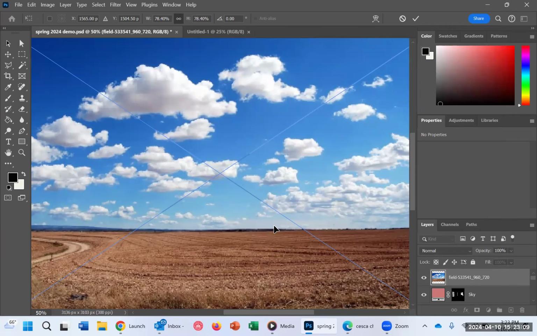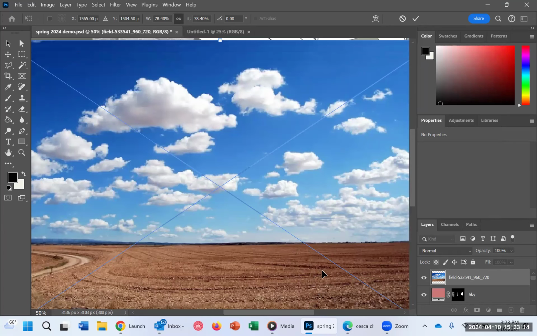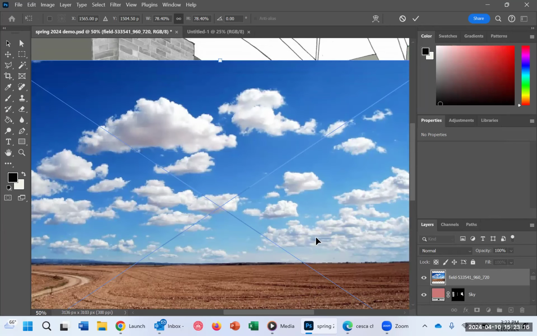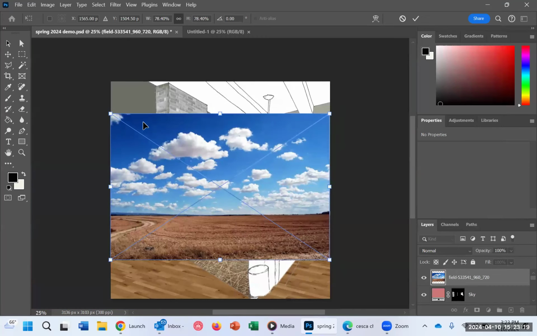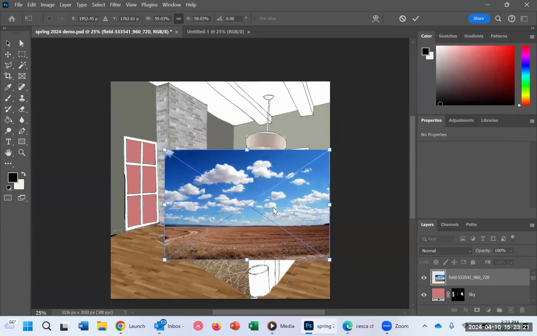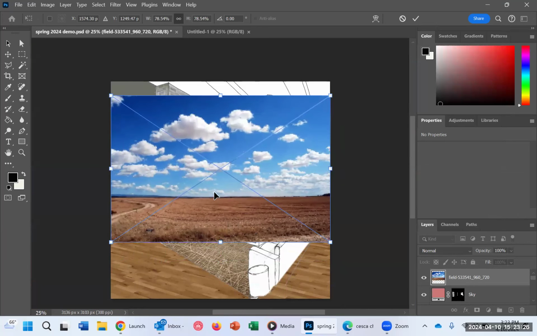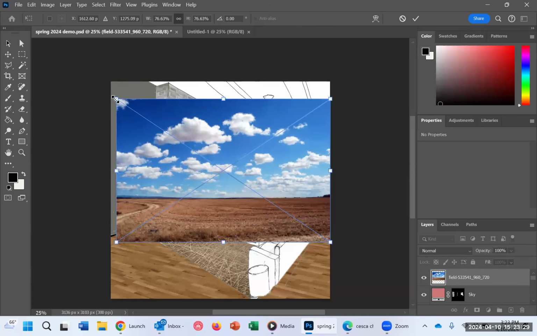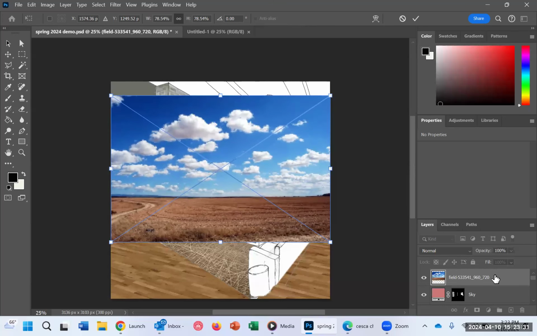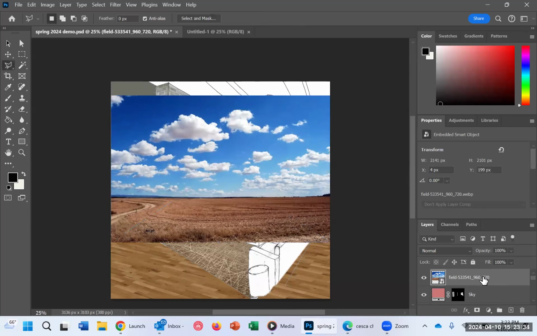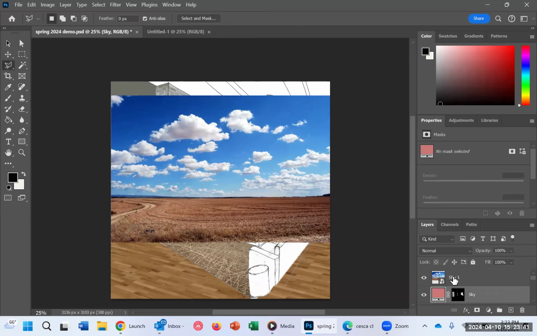Okay. Control T. Make sure that you make that smaller and pull that all the way so you can see the windows. Okay, just put it like that. And if you want, rename that as sky 2 or whatever, so you know. And make sure that's above the color.